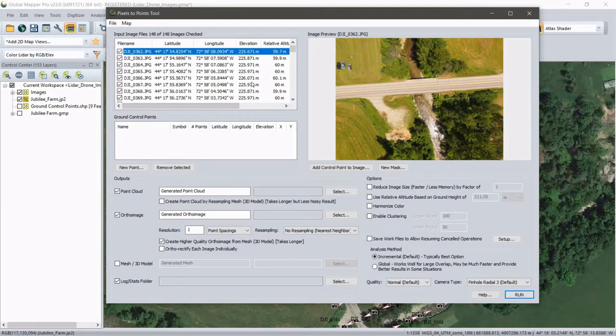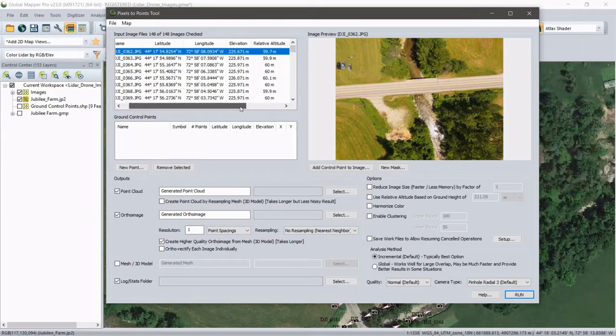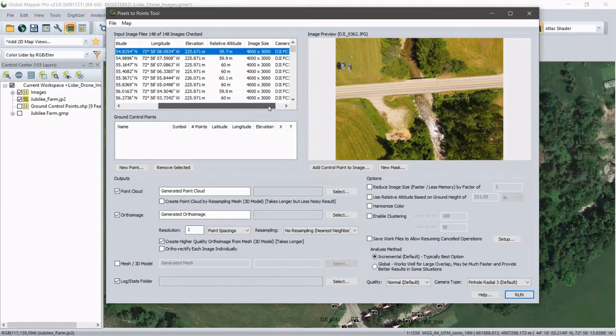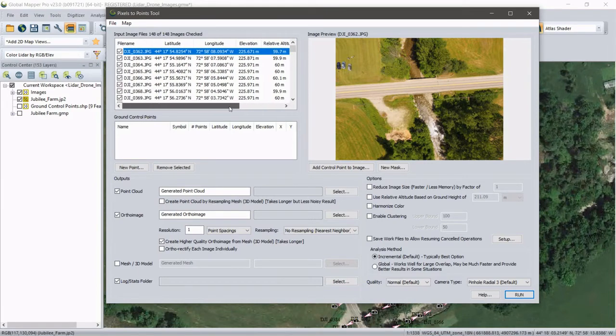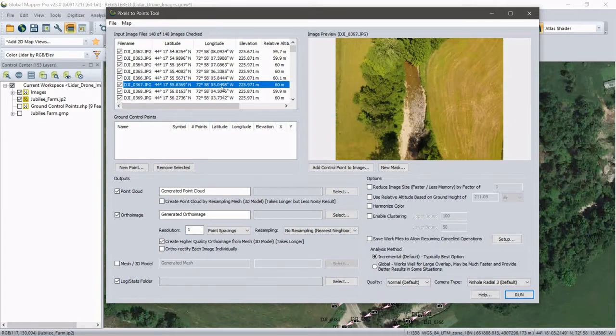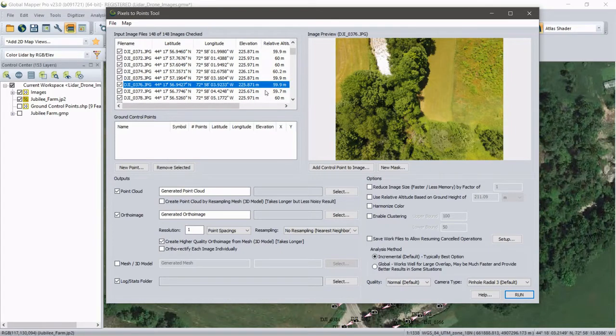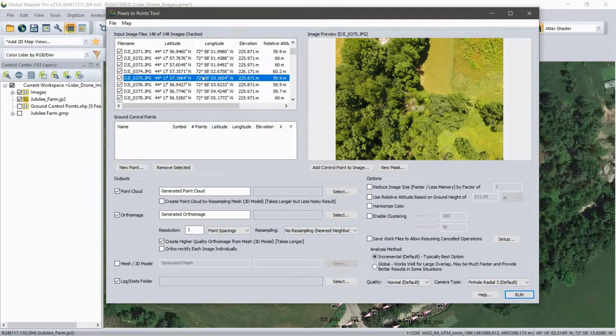Now, you see each has an elevation. It is a relative altitude based on where we assume local ground is, and a few other pieces of information about the images. If I have ground control points, I can add those as well. Ground control points will allow me to tie in identifiable features. Now, typically they would be targets perhaps that were laid on the ground to identify known coordinates.